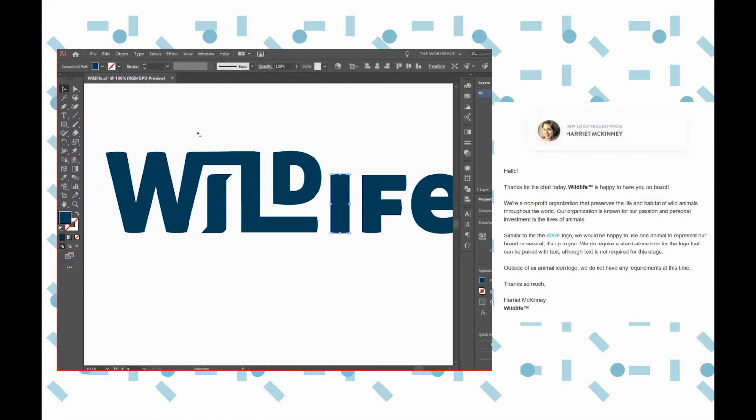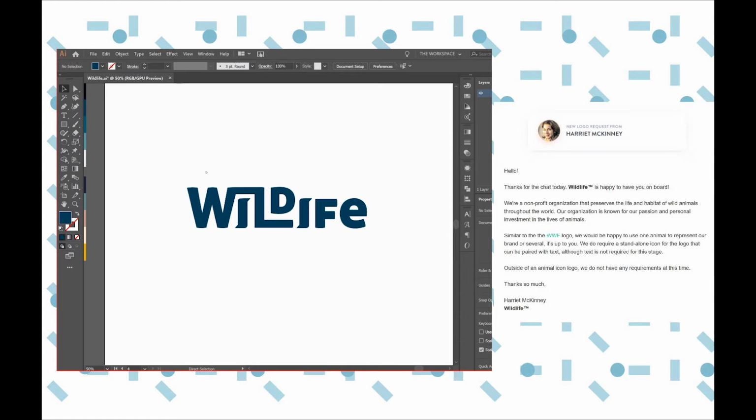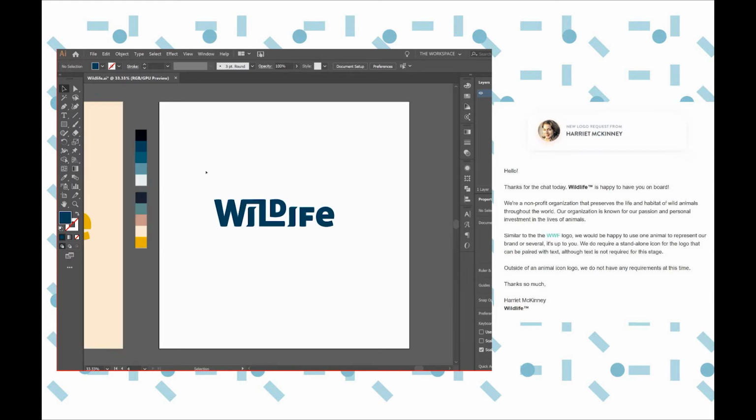And for consistency, I'll get rid of this I and I'll move it on over. So what I'll do is I'll hold Alt and I'll drag this I over, also while holding Shift so it doesn't move up or down. And then I'll release. And now I have the I there as well. So in just a few steps, we already have our logo type finished.